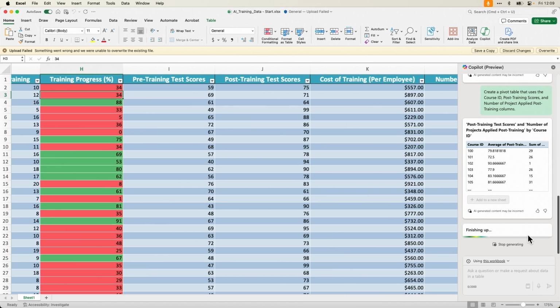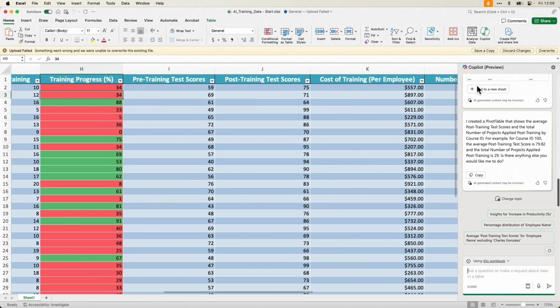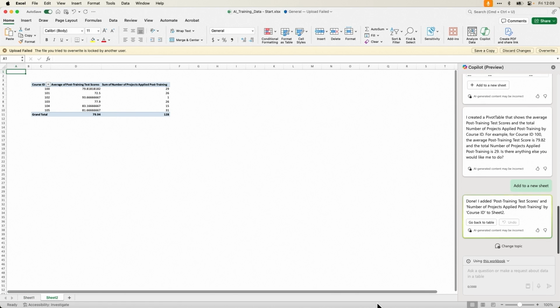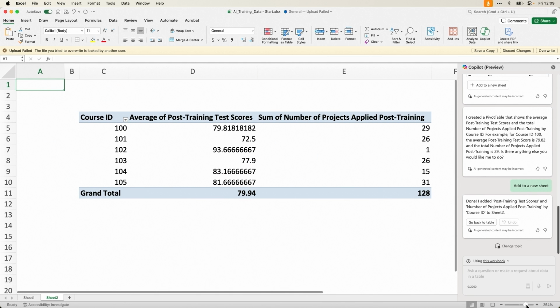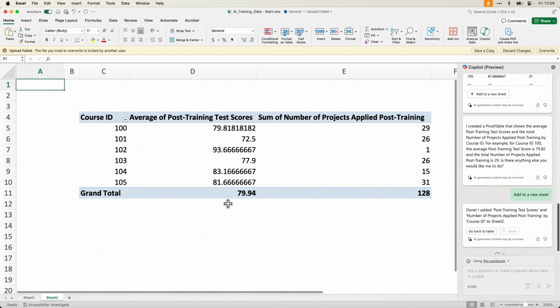There we go. Now I can already see, we'll put this in so everybody can see it, but I can already see I probably want some rounding and things like that. But hey, so I'm going to say add to new sheet. And there we go. Now let me see if I can zoom that. There we go. Look at your fancy pivot table, Dan. So look at that. It has our course breakdown. I'm so proud of us for doing all this without actually having to figure out how to do it. Without knowing what we're doing. Right. Yes. So we have our post-training test scores.